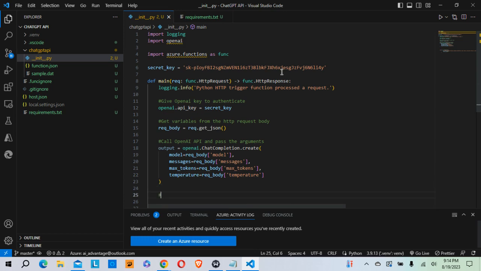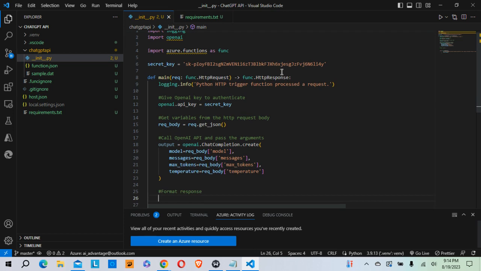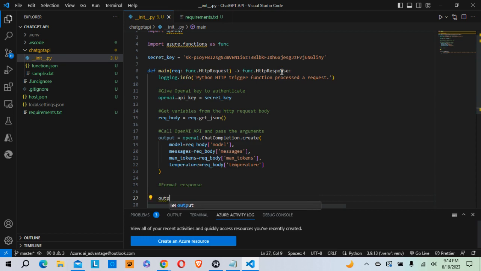And then we need to format the response that we get from the OpenAI API or ChatGPT. Format response. And to do that, let's do output text equals output choices 0 dot message.content. Okay.